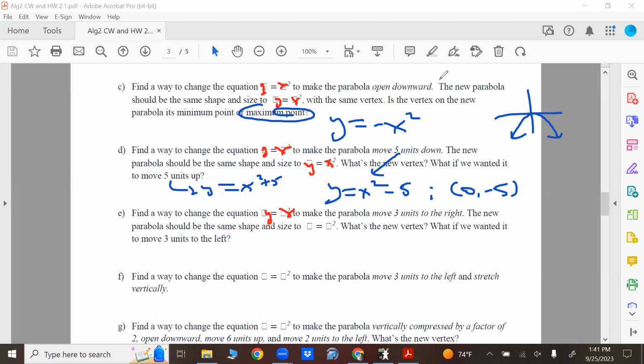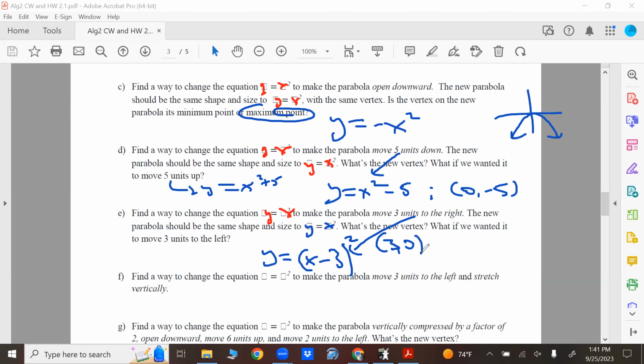Okay. If you're going 3 units to the right, now, careful here. That'd be y equals x what? Actually, -3. That's to the right. So yes, it's opposite. It's always opposite. So that's 3, 0. Yeah, when you're going to the right, I know it sounds counterintuitive, I get it.